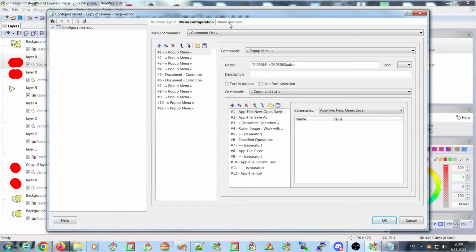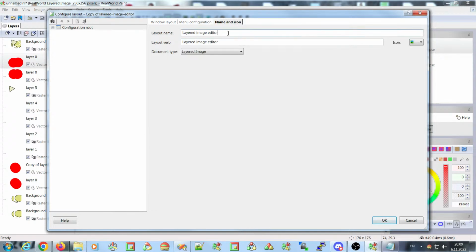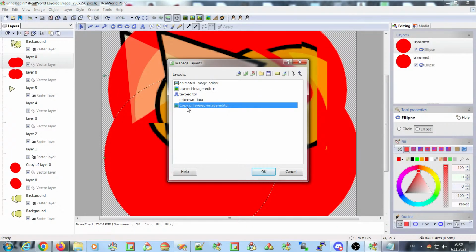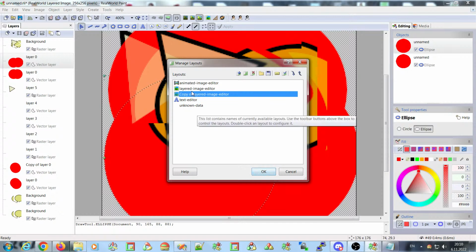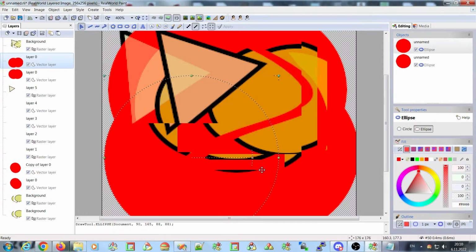Let me change it, like this. Now we have two layouts that work with layered images.